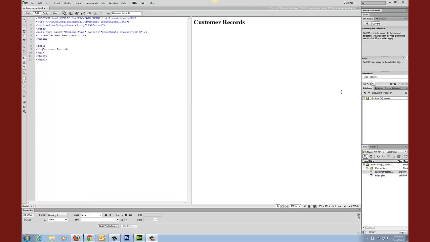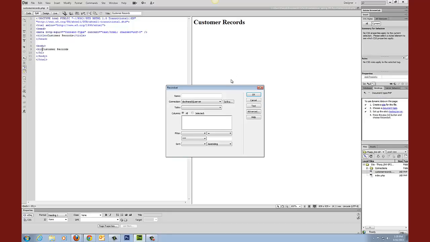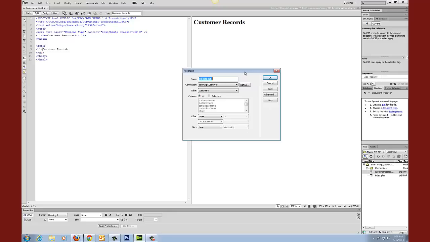So now let's set up some bindings, and bindings, as you recall, are a way of pulling certain pieces of information out of the database, limiting it. So what we're going to do is create a record set, and I'm just going to call it record set 1. I choose the database connection that I've set up, and right now I only have one connection, so that's the only one that's optionable. If there were others, we could choose them there. I can choose the tables. I'm going to use customers just to keep it simple, and I'm going to select all of the records.